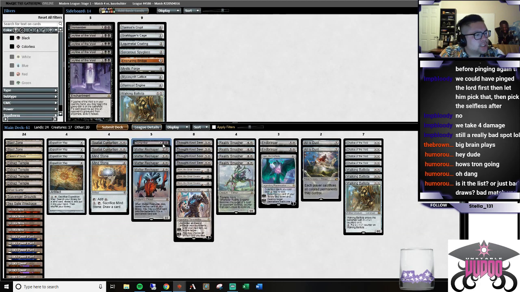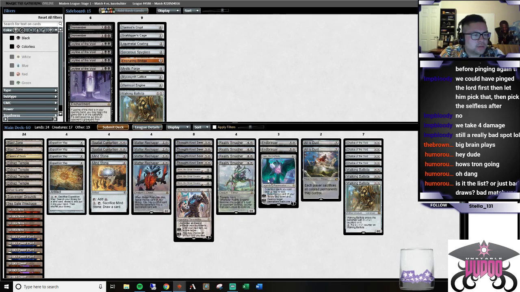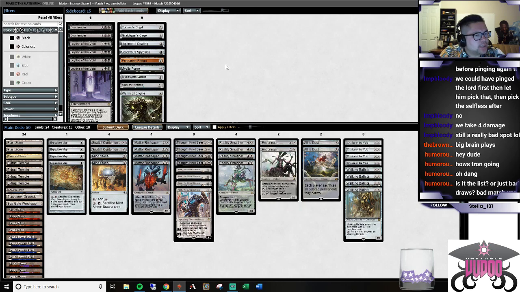Bring in the Contortions, take out the Dismembers, take out the Ugin, bring in the Ballista. We'll leave Wurmcoil in the side so we can go fetch it up. I think everything else is fine.